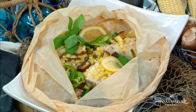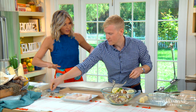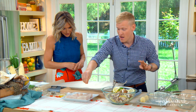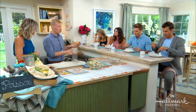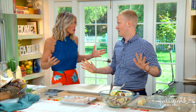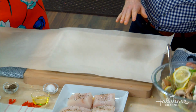Now, traditionally, everyone on their plate has their own little papillote, but we're going to do it grand size. Yes, and this is one of my favorite things I talk about in my book. As you can see, everyone here at home has their own little packet, which is a more classic way of doing this, but I like to make a family size papillote. Which also makes such a great statement for a table, because if you were going to move it from the oven straight to the table, it's like, wow.